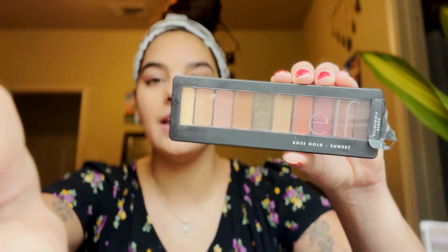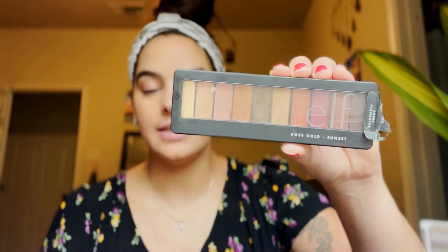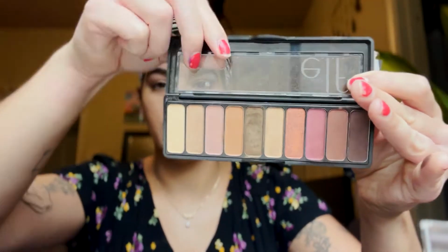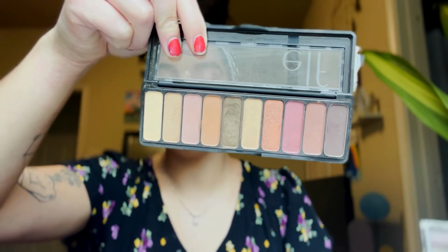So since I'm going to be using all the products from that first video I filmed, this is going to be the e.l.f. Rose Gold Sunset Palette. Those are the colors. I really do love them. And I'm just going to show you guys an easy, let's say 5 minute eye look, which really isn't bad because sometimes eye looks take like 30 minutes to an hour. So this is going to be an easy one.